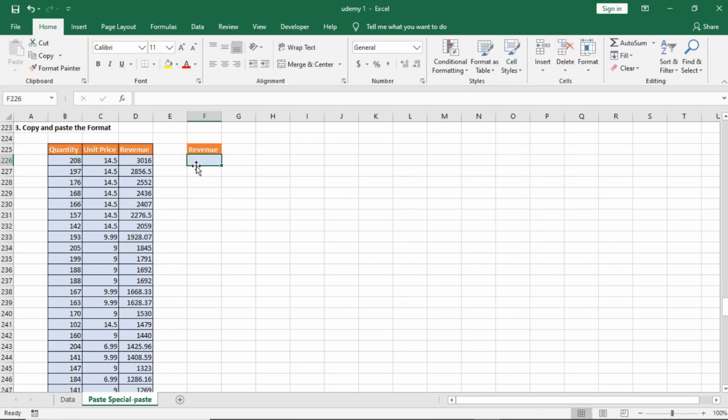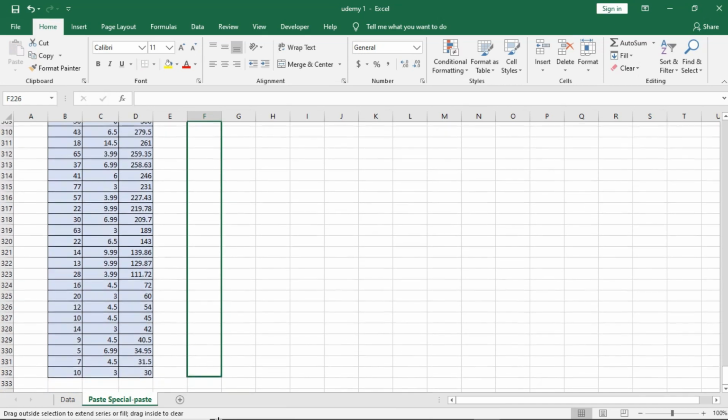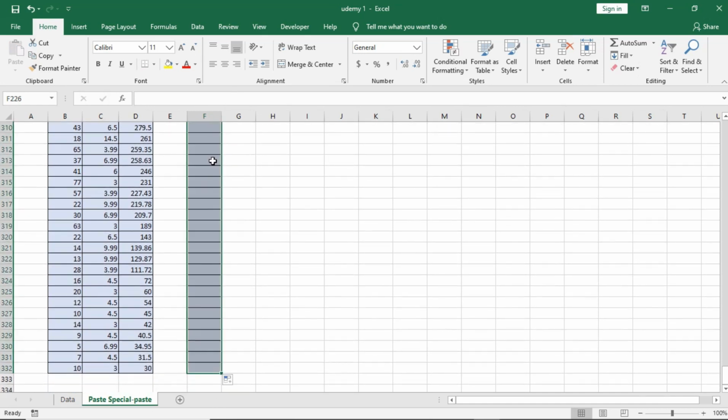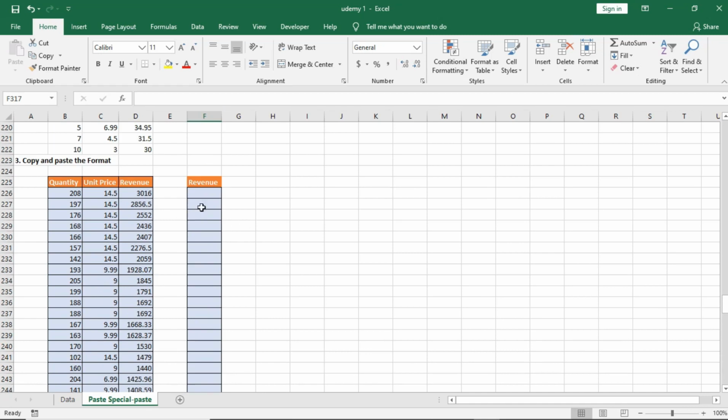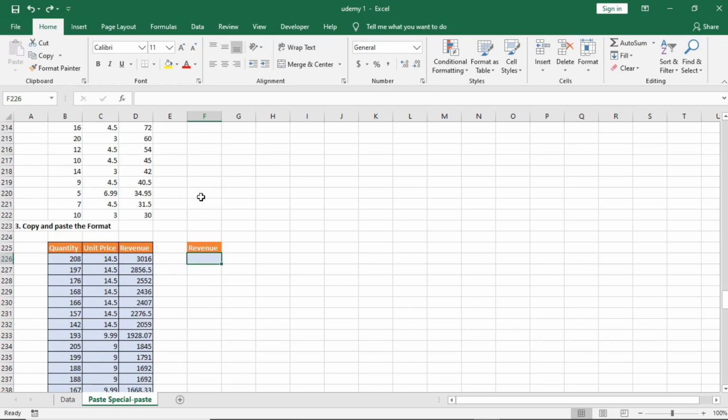And now you know how we do it for the remaining cells. We just come over to the bottom right, you see a cross sign, left click and drag down to the end. And now you have a similar format as the other tables. All right, so friends, that's basically how we copy and paste format. Now let me just show you a quick way. There are some other ways. I'll just undo this. To undo, you press Ctrl Z, multiple times actually.